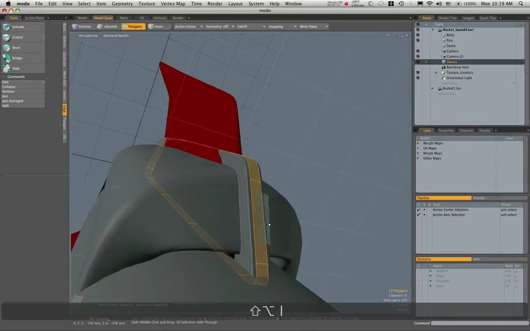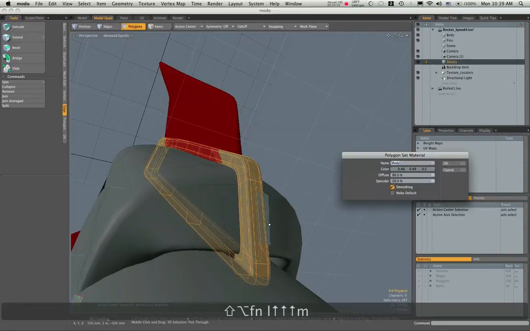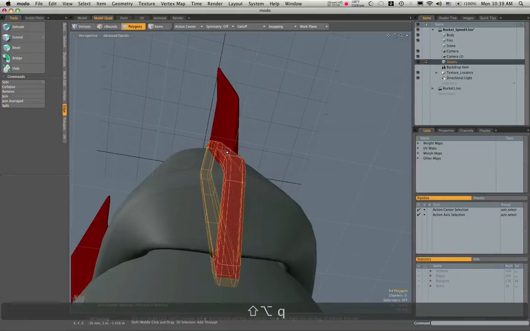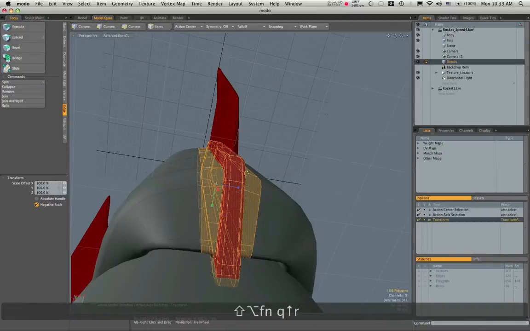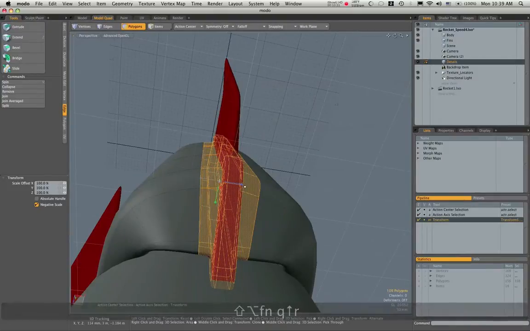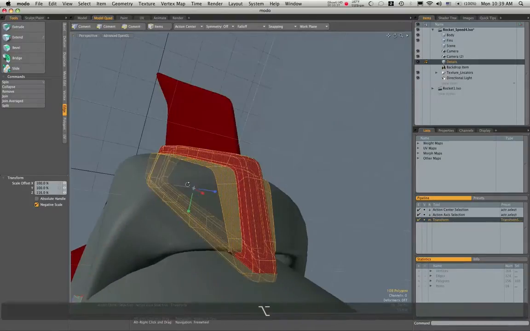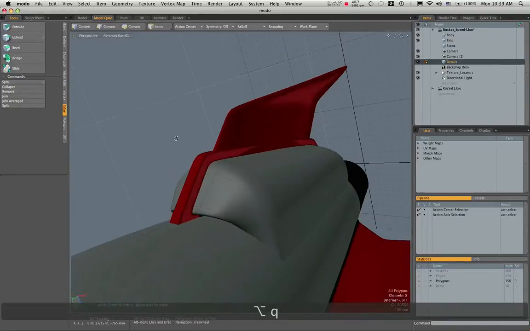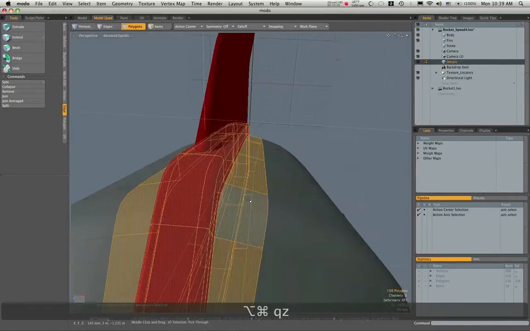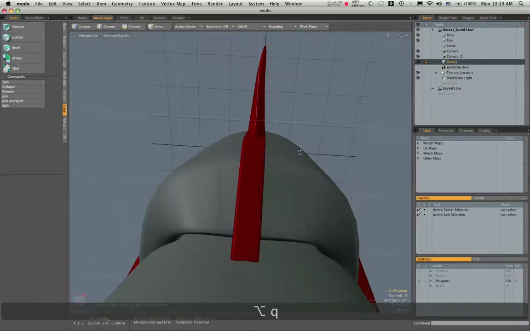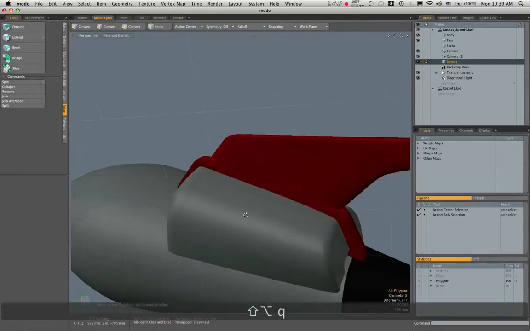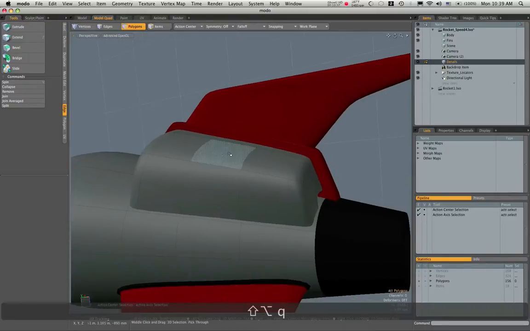What I'm going to do now is select these polys here, and apply the fin texture to those. I'm going to go out one more, and scale these out just a tiny bit, just until we see the fin itself has gone inside this housing. That'll work for me. Okay. And we can see that didn't quite do it on this side, so I'm going to scale it out just a hair more. Alright. Okay. Looking good.